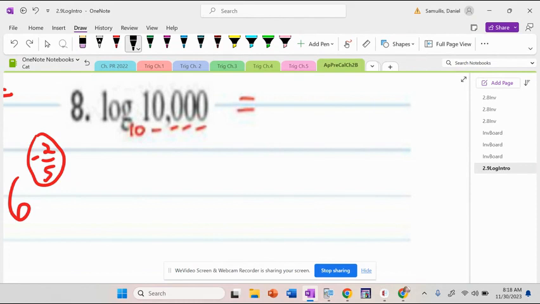Next thing you have to know is powers of 10. 10 to what power equals 10,000? I'm sorry, my bad. But how many zeros do you see there, Leah? 4. So 10 to what power equals 10,000? 10 to the 4th. That's powers of 10. 10 to the 4th equals 10,000. That's how many zeros there are.